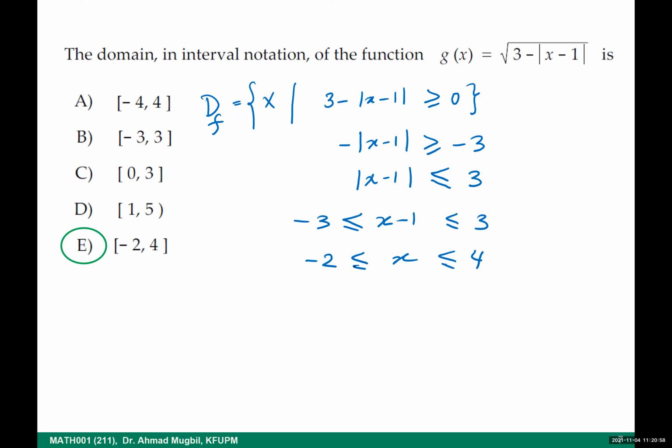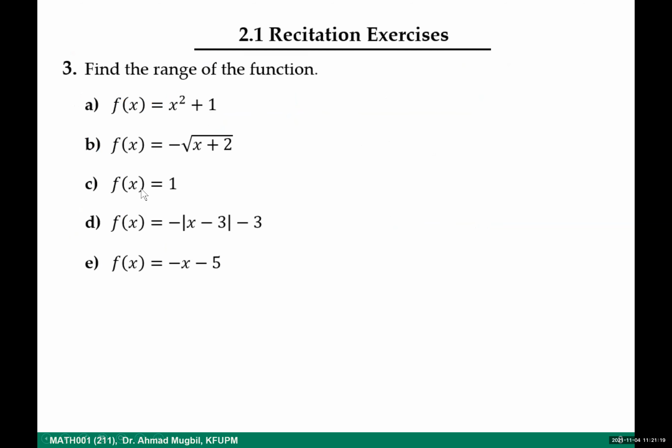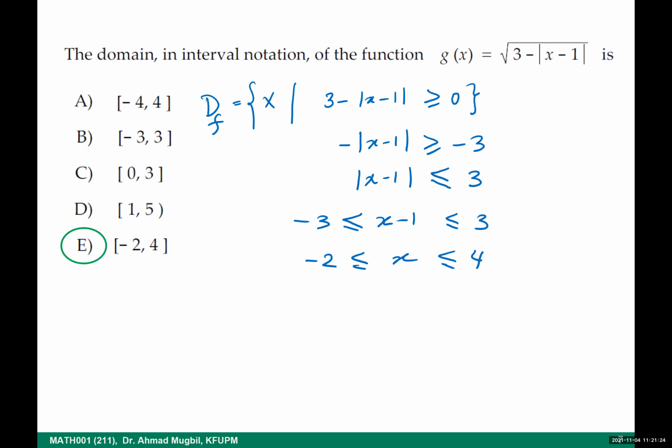So this is what I mean by how to find the domain. Don't tell me, oh, the answer is E. I know. How do you know it? Are you a mathematician or a magician? You should do it in steps, and you should be able at the beginning to know what we mean by the domain, how to find the domain of any function, with the choices or without. Okay, now any question, Shabab, related to the domain, please, before we go to the range.